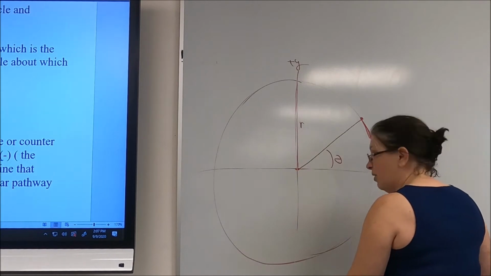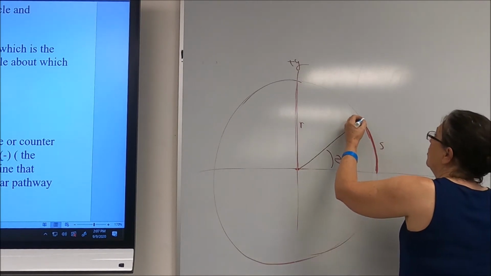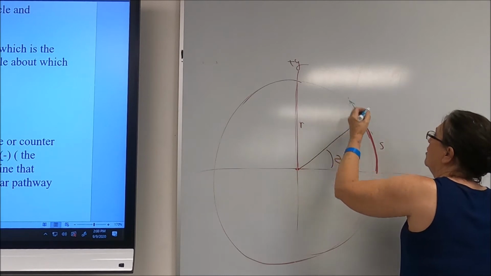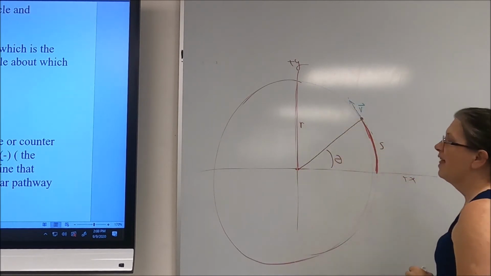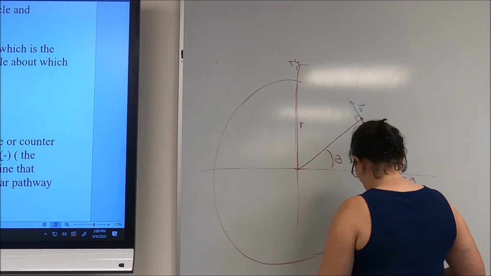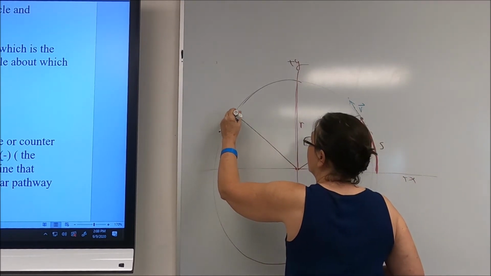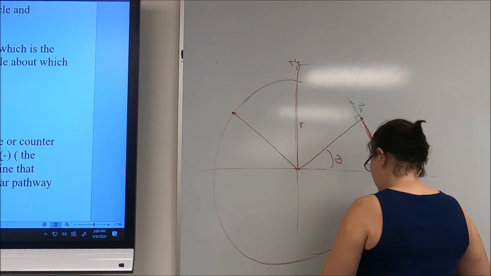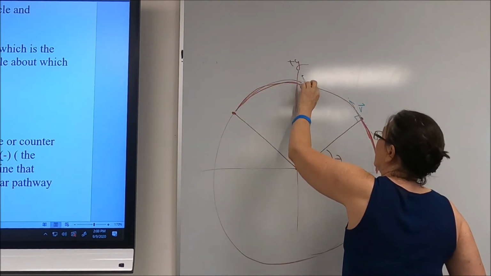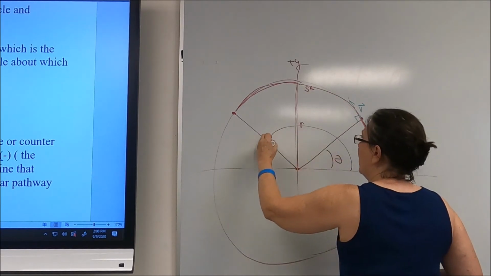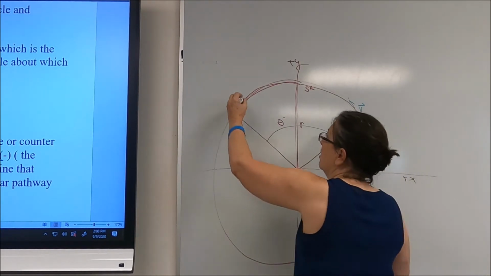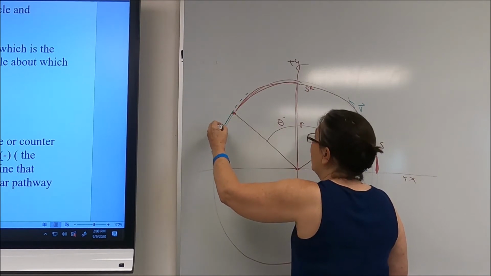We think about that point right there, there is a velocity, okay? So if I were to look at the velocity at this point, the velocity vector is going to point along that tangent line, okay? This is always going to be a 90 degree angle. If I were to come over to a new location over here, at some time later, so that I've swept out an arc S prime, so that I have an angle theta prime, okay? Again, the velocity vector is going to be along that tangent line.